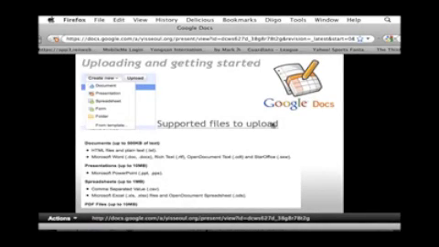So here are the files to upload. As far as documents, it can upload HTML files. Now these can't be extra huge documents, but for your Microsoft Word it will do a .doc and a .docx, which is nice for us people who use the Macs, because most of our documents are saved in .docx. So rich text format, open document text, and Star Office, which nobody uses, but they do support it.